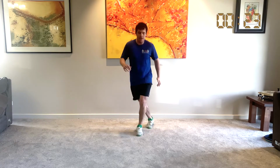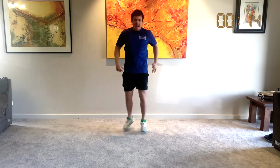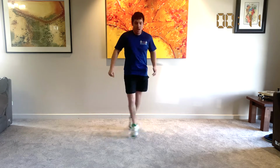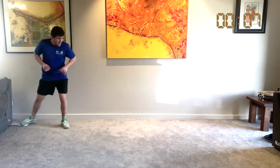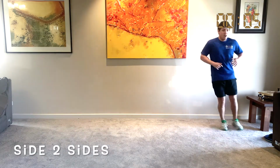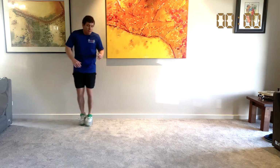Right leg, left leg. Right leg in front, left leg in front. Right leg in front, left leg in front. Go, keep going. Almost done. Great work. Finish off, side to side. Tap, tap, tap. We've got 2 laps. Tap, tap, tap, tap. Back.